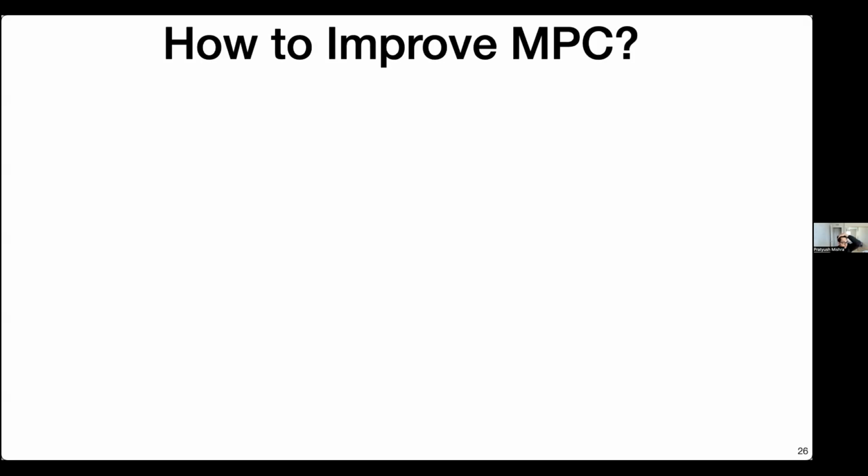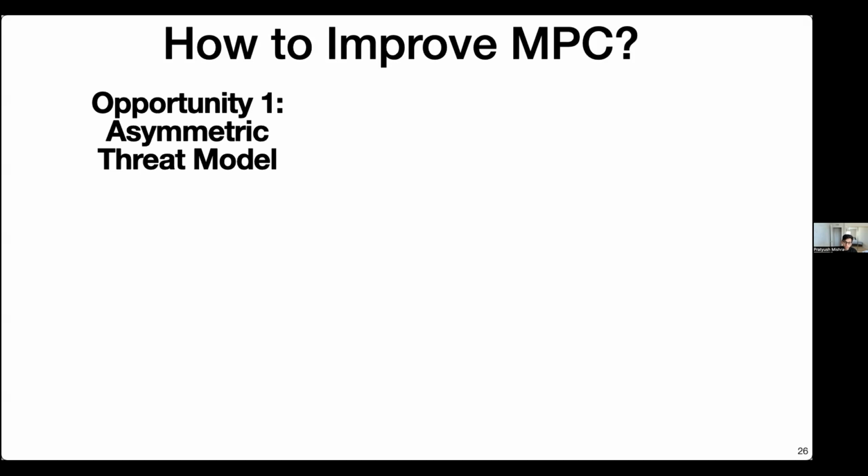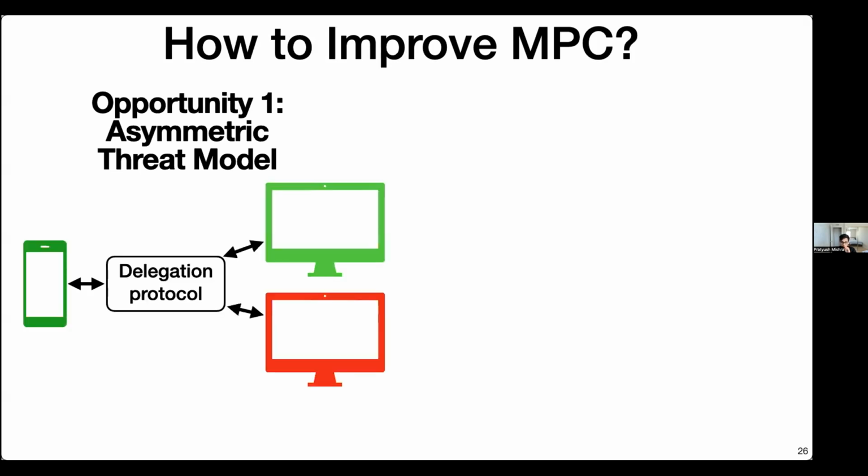The two opportunities that arise in specializing our MPC for our application use case: the first one is to take advantage of this asymmetric threat model. In most MPC protocols, each of the parties is equally distrusted. No particular party has a privileged position in the protocol execution, so you can't trust any particular party to do special parts of the protocol. However, in our application setting, we have one party who is always honest. They will always follow the rules of the protocol, and that is the delegator. It doesn't make sense for the delegator to cheat, because what will it gain out of it? If it cheats, it'll get an incorrect proof, but then it's wasted its own time and money running the cloud provers.